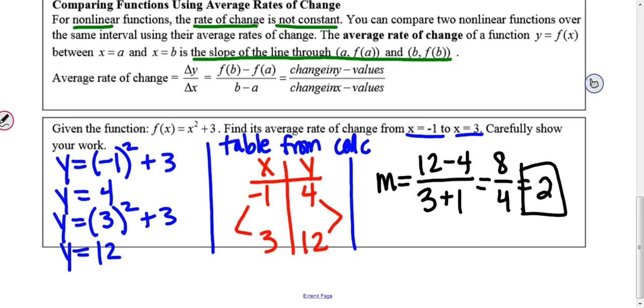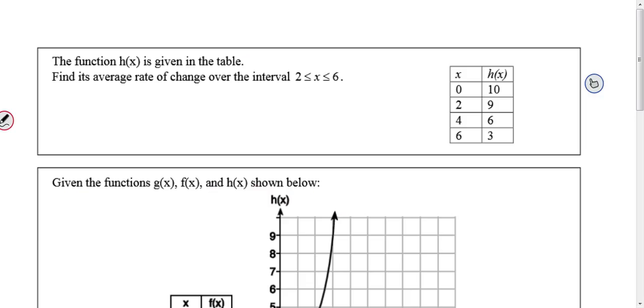Let's go ahead to our next example. For our next example, this time I am giving you the table. I give you the function, and you're going to find it over the interval from 2 to 6. We'll go ahead and roll right into our slope. Remember how it's change of y over the change of x? My change of x, it's 3, I'm sorry, it is 3, but it's 6.